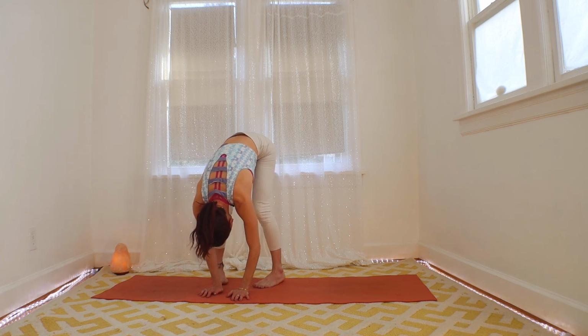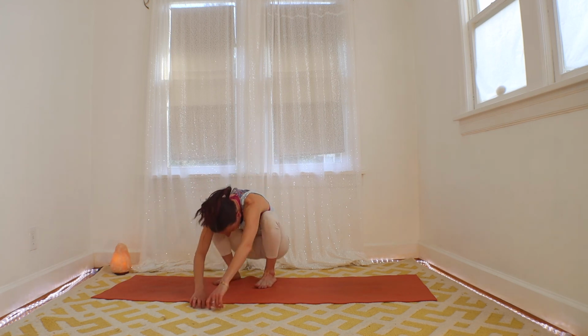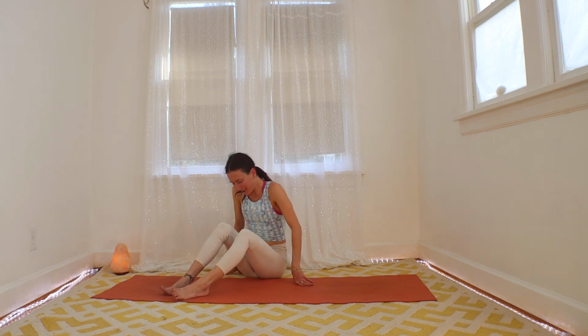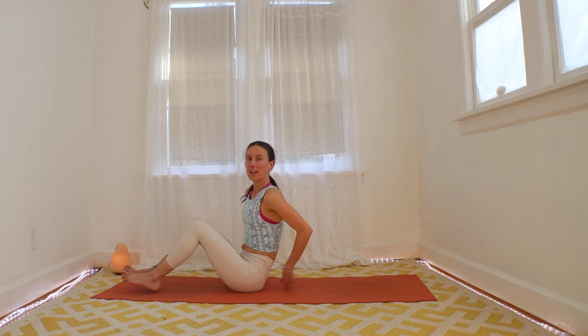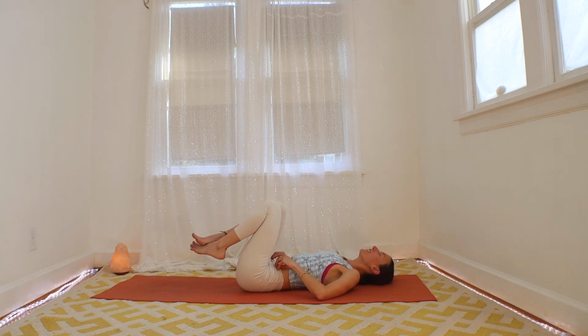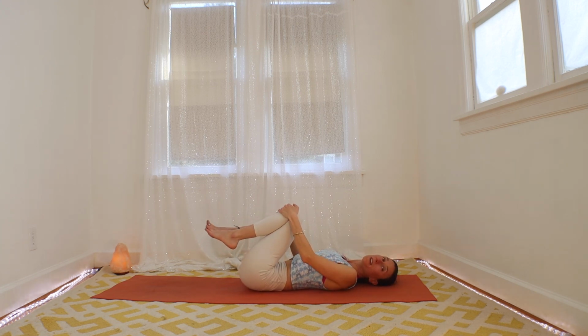From here, friends, bend your knees enough that you can just come all the way down to a seat. Have a seat here, and then hook your hands behind your knees so you can roll onto your back. Let's take a moment here, just allowing your low back to settle into the ground.